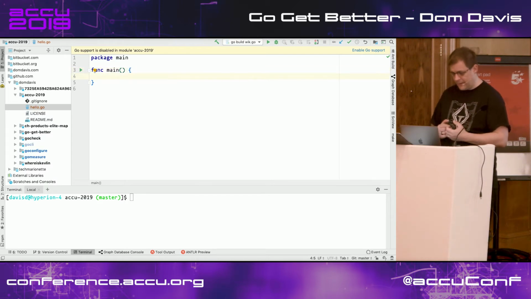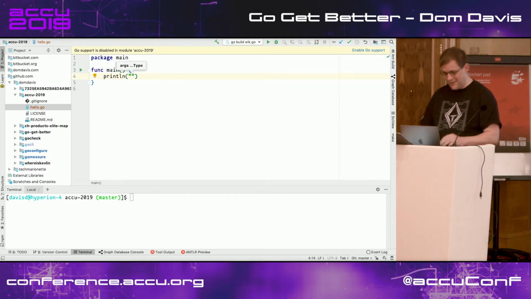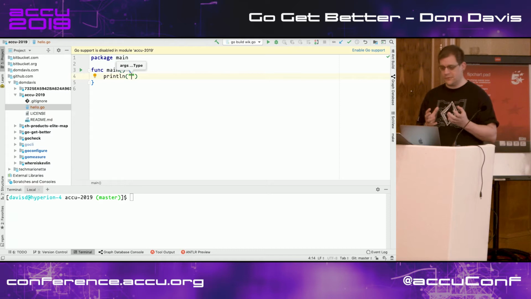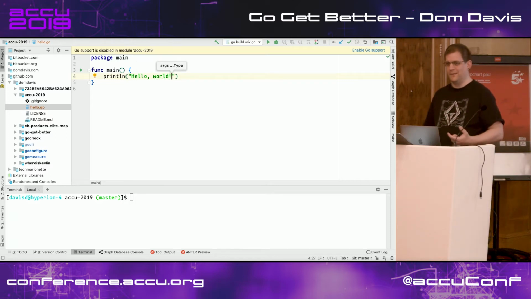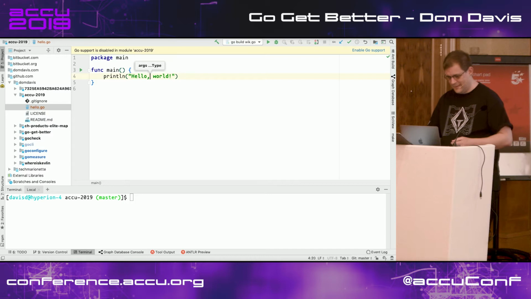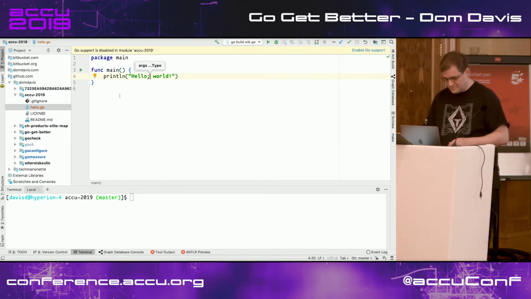And then at this point, we're going to use one of the built-ins, so println, and we're going to open some quotes, and instantly I have a huge dilemma, because I can never remember if it's hello, comma, world, or hello, no comma, world. No comma. Right. Excellent. There we go. We'll split the difference. Hello, world. So I'm in an IDE, and we can do all kinds of fun things where I can just hit the play button.